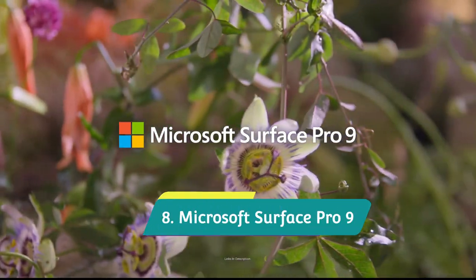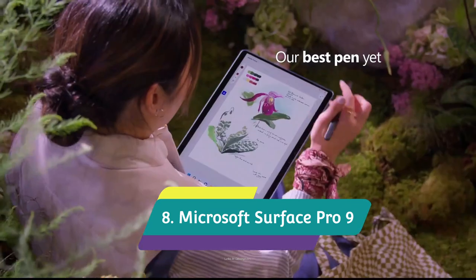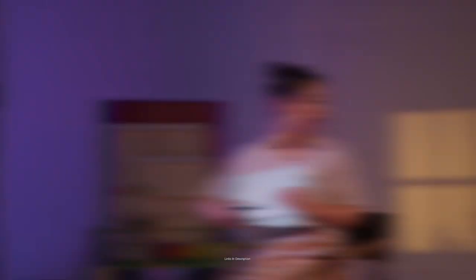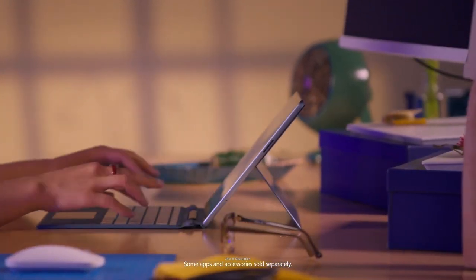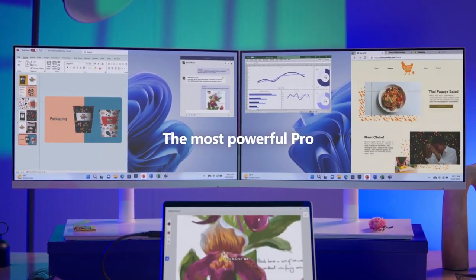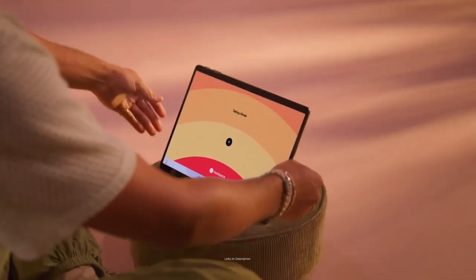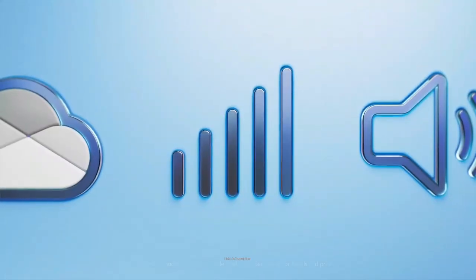Microsoft Surface Pro 9 — best for editing on the go. The Surface Pro 9 is a device that is hard to pin into any single category. It is not the most powerful device for video editing, but it is perfect for editing while on the move or for setting up quickly on shoots. It is a very well-built and beautiful device with a kickstand and hinge that runs supreme in the two-in-one world. Buy it for its versatile laptop-tablet detachable hybrid design, light and portable form factor, deceptively powerful performance, and excellent Surface Pen.